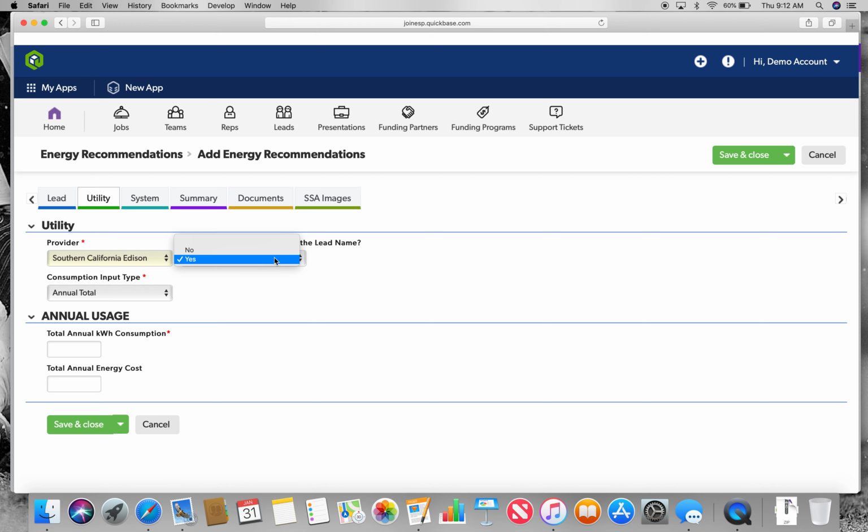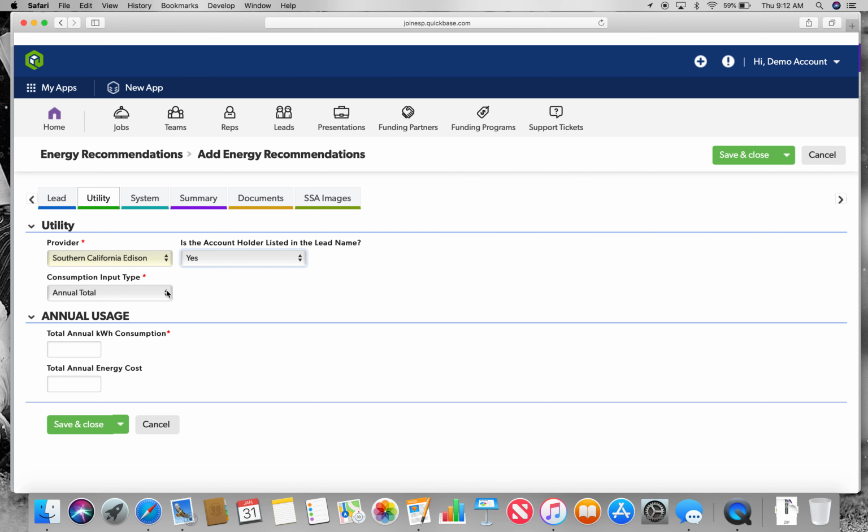And so if it's in a different person's name, and let's say for whatever reason, the account holder then would be the account that's listed in the bill on the utility bill, not the home. So leave that the same.